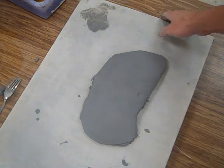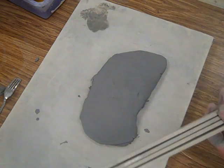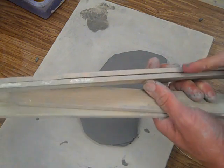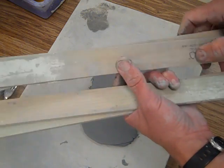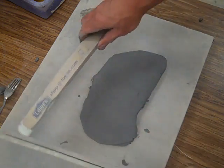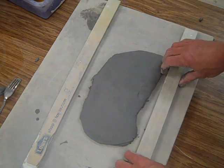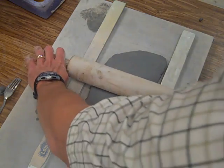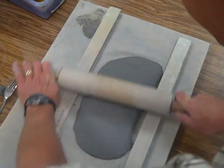So it's not a round ball. That slab there is a pretty good start. We'll use these boards here to gauge the thickness of our clay. We want a half inch thick clay, so we use double wide one-eighth inch boards — around a quarter inch or so. We'll lay those on top of each other side by side, put the clay right in the middle, and then use the rolling pin to roll out your slab.